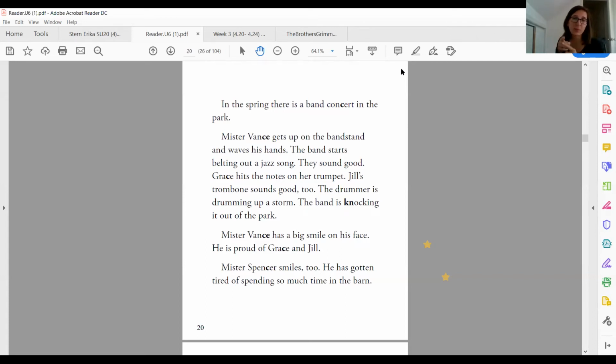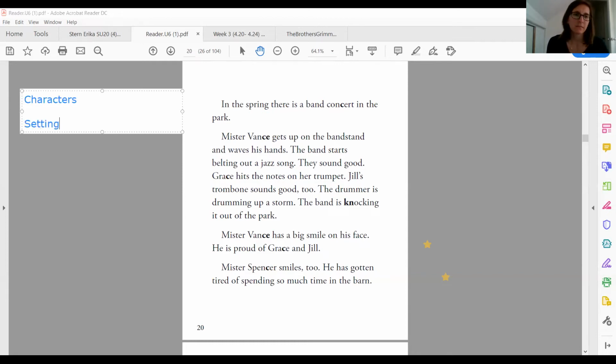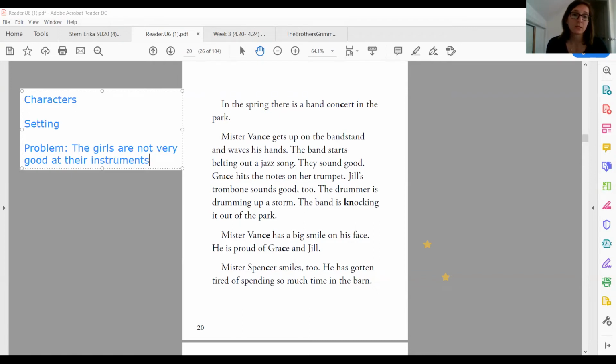All right, so I've told you what the problem is. I bet you can tell me who the characters are, what the events are, character setting, and what the problem is. So I'm gonna just write it over here. I want you guys to tell me who the characters are. Easy. What the setting is. I'll tell you the problem because I looked through the story again and found it. The girls are not very good at their instruments. And then what's the resolution?